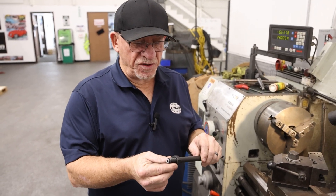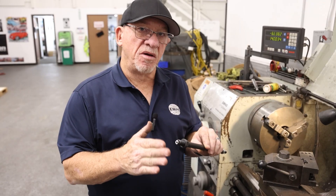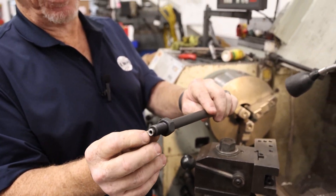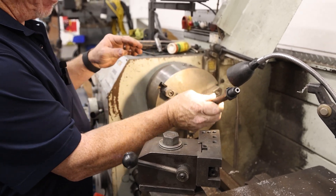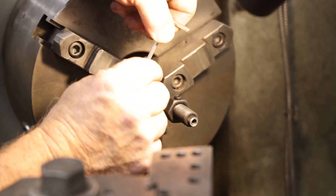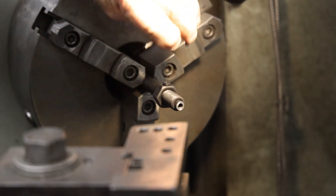Another method — my favorite for using this tool — is to use the bottom half of it to set a stop and cut these on a lathe. Once you have your end marked and you've cut them a little bit past the line, you can adjust the set screw and the jam nut to hold it so you can see your line sticking out, and then use the set screw to tighten it down. Put this in the lathe and tighten it down snug, but not overly tight because we don't want to mark up the push rod.